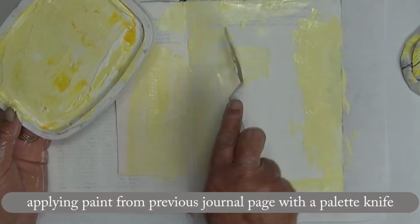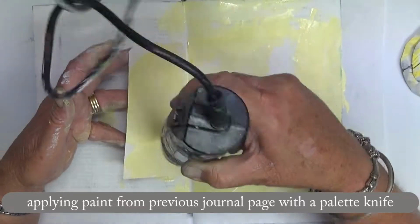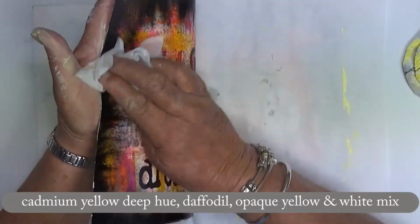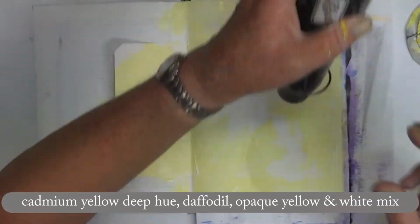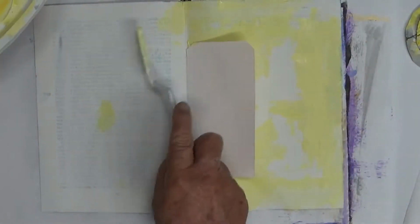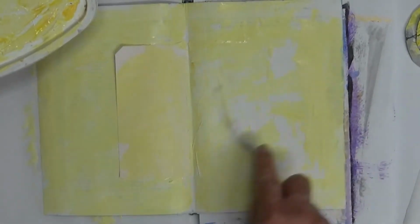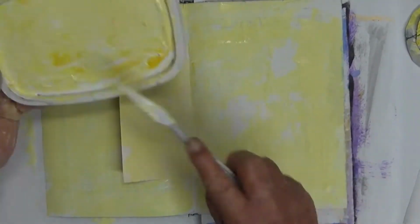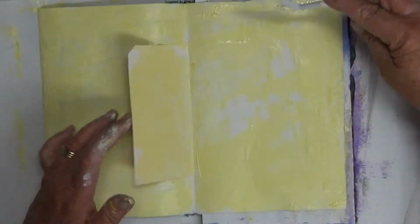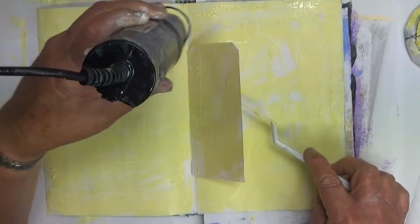So this was the yellow mix of paint that was left over from the last journal page, and I'm applying it to the page as well as the tip in. Yep, I'm a messy painter. I tend to get paint on all the pages in my books that I shouldn't. So I just try to be mindful of that and wipe it off when I can, when I remember. So this tag's still wet and I'm playing with death. I was lucky this time.